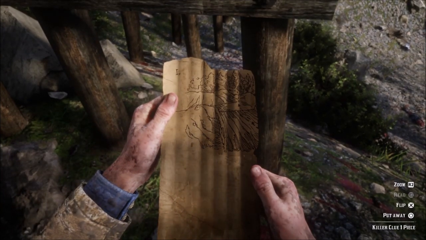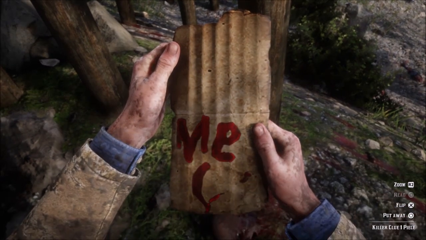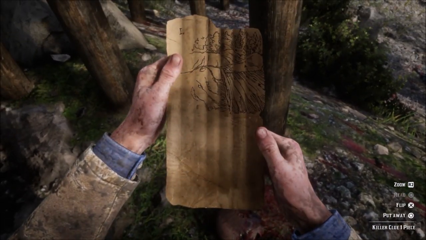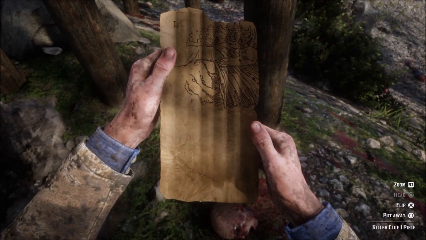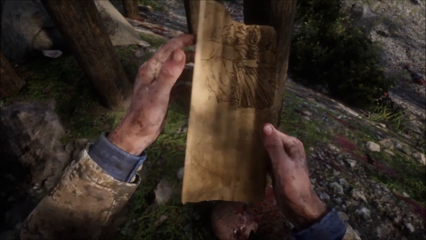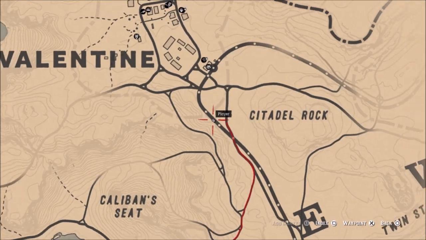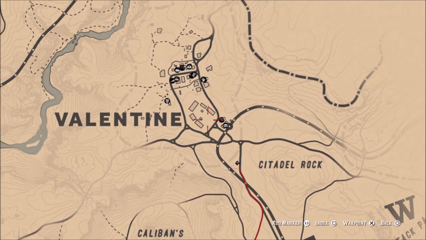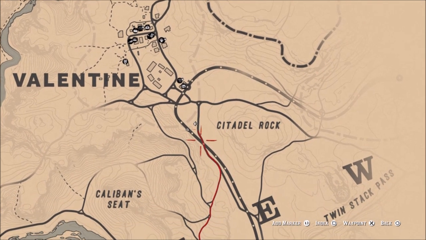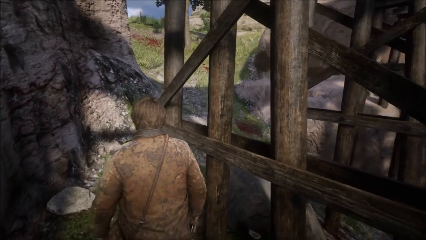Right, so we've got one piece of a note. So it says there in the bottom right corner, it says killer clue one piece. So let's go find the other pieces. So just show you where the location is, dead quick. This is at the bottom of the Valentine. And this line is the train tracks. So it's just here. So we'll see you at the next location.